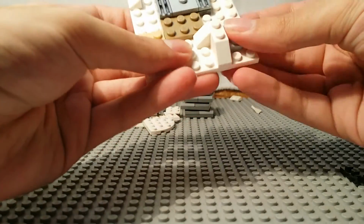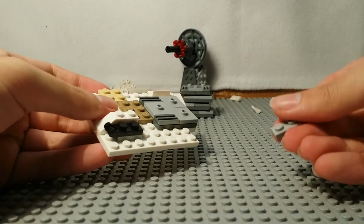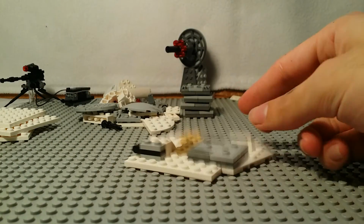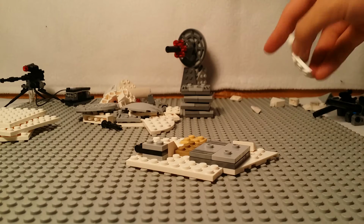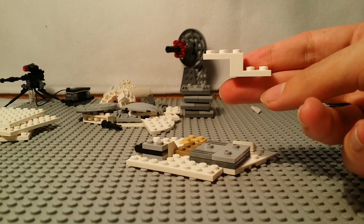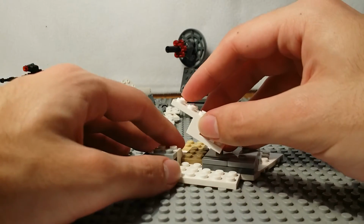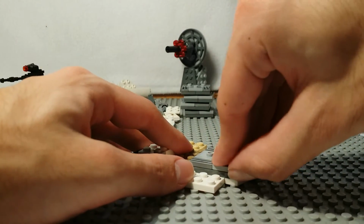And now you take the pieces that I just said and do that. And now you take another 1x2 plate. I apologize for the mess up. Still a very new set, so it's new to me. Rebuilding it a second time. And now we are going to take this piece. This piece might be hard to get. It's a 1x2 brick with a 2x2 plate coming out of the bottom and the top to make this stair shape piece. But anyway, you take our lovely stair shape piece, and I am wrong again.